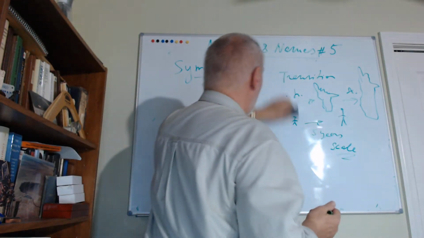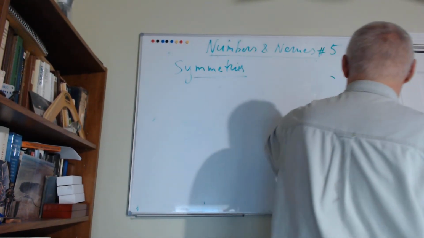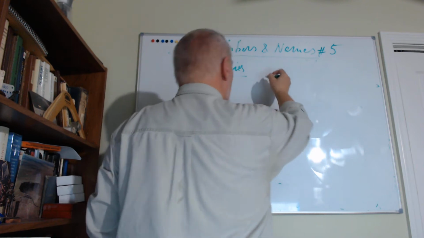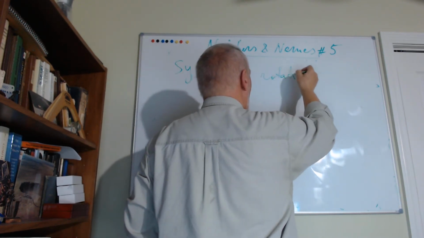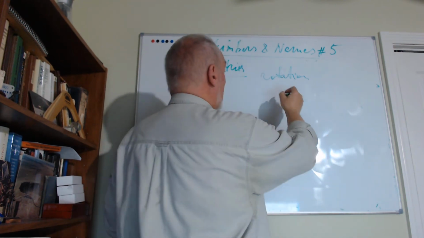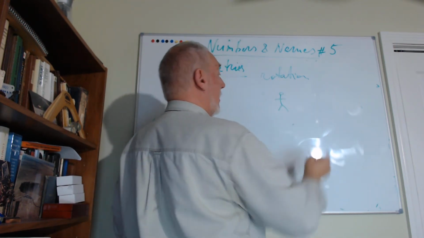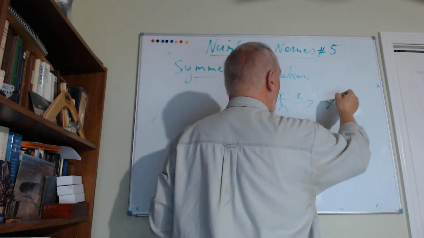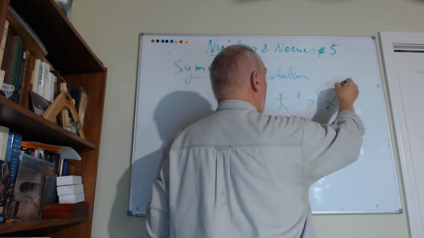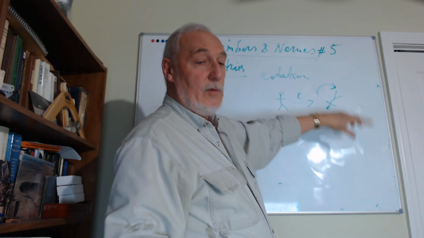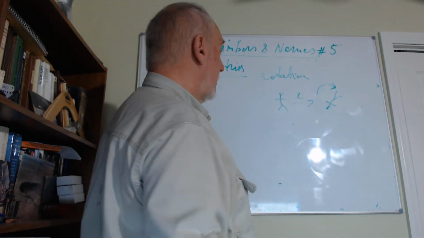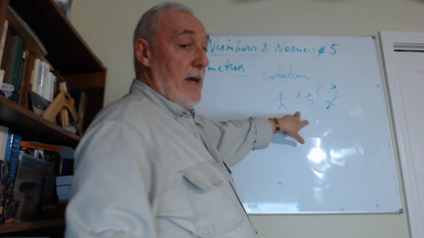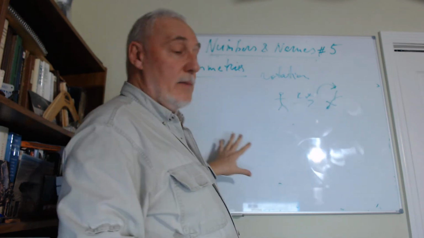Then the next significant symmetry is called rotation symmetry. So you have a figure, then apply rotation symmetry, and the figure may look like this. You rotate it, clockwise or counterclockwise, by a certain angle. This is called rotation symmetry. And this is rotation symmetry in the plane, in the plane of our whiteboard.